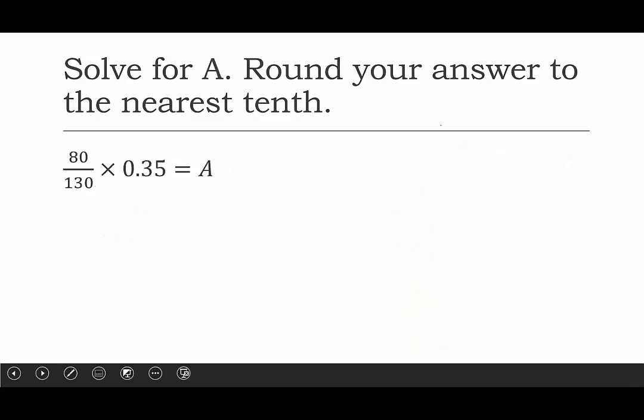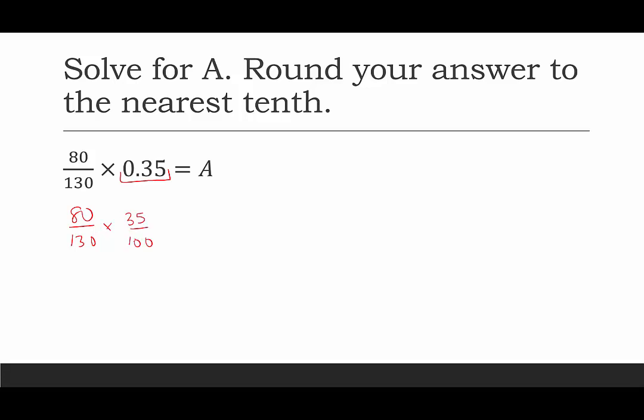All right, let's look at another example. Here we're going to solve for a, and we're going to round to the nearest tenth. So first thing I'm going to do, I'm going to write this so that everything is a fraction. However, I don't really want to put this over 1 because if I put it over 1, I'm going to be dealing with a decimal. So instead, we're going to read it mathematically. To read that mathematically means we're not going to say 0.35. We're going to call it what it is, which is 35 hundredths. And that's exactly how we want to write it. 35 hundredths is 35 over 100.